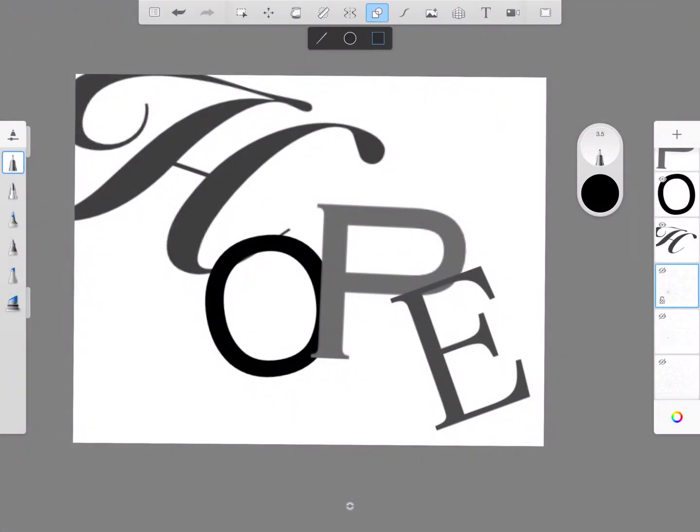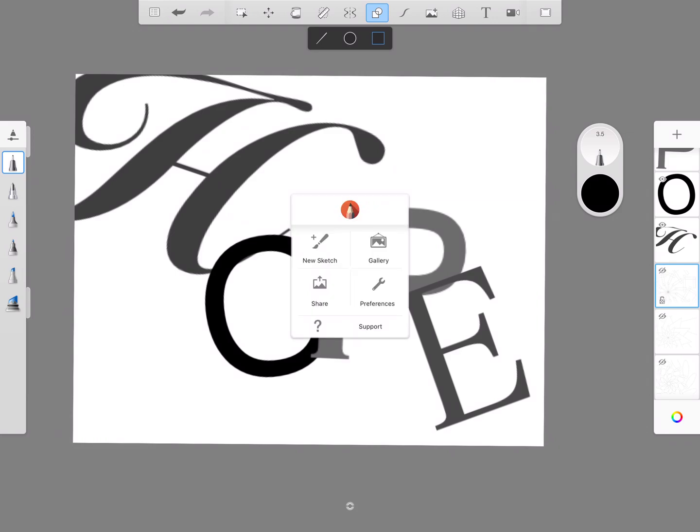Hi guys, in today's video I'm going to teach you how to create the text for your word using the Sketchbook app. So the first thing that you're going to do is open up a new document. At the very top of your screen, you're going to hit that little piece of paper sign that looks like a paper with some lines on it. Then once you hit that, you're going to get this text box.